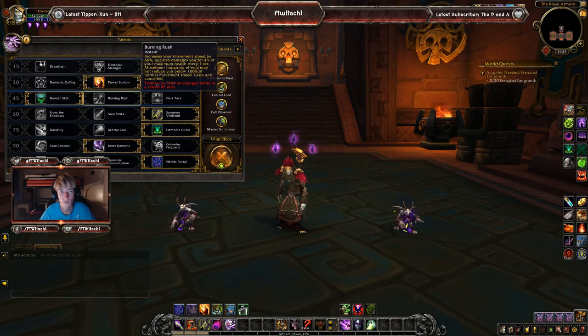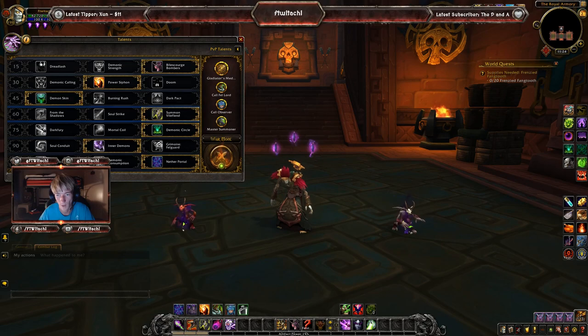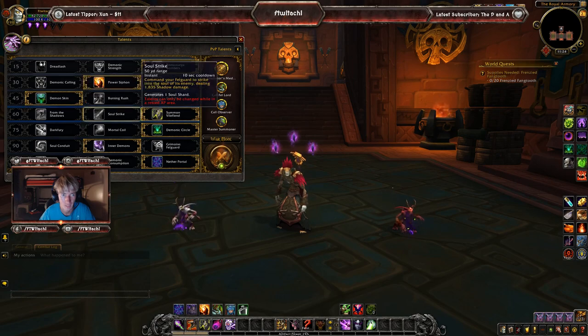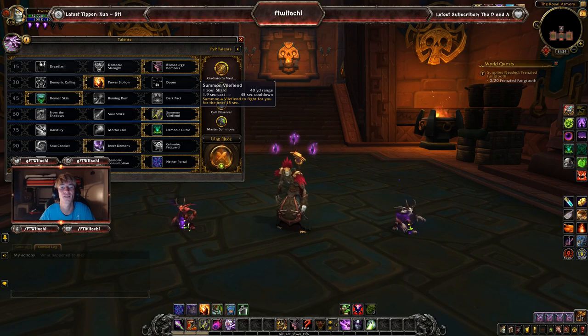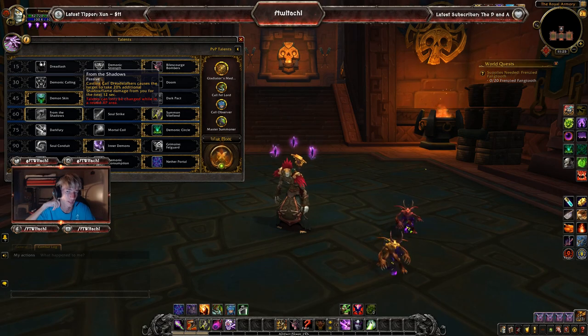And then if you want Burning Rush, if you need mobility in both PvP and PvE. Tier 4 at level 60, you've got From the Shadows: casting Call Dreadstalkers causes the target to take 20% additional Shadowflame damage from you for the next 12 seconds. Soul Strike: command your Felguard to strike into the soul of its enemy, dealing 1,835 Shadow damage. Summon Vile Fiend: summon a Vile Fiend to fight for you for the next 15 seconds. So, my choices from here, I'll tell you right away, From the Shadows is an absolutely worthless talent.